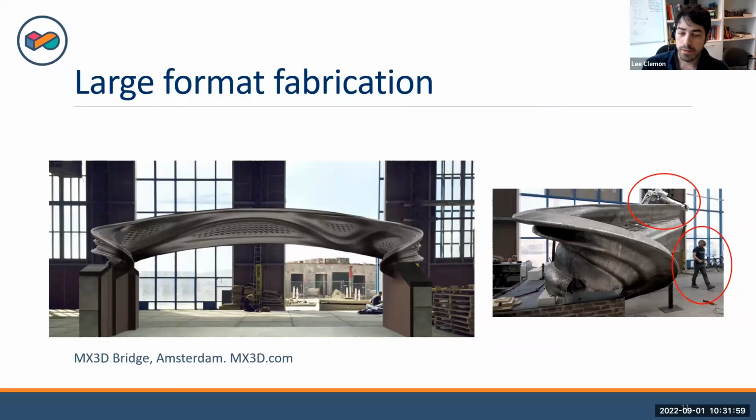If you think about the challenges of the environment that this is working in, the shape is getting larger, and the robot has to reorient itself to the environment, which is a key task for collaborative robots or robots in general when they're out in the environment. But also, we've got one robot making this bridge. We could make it a lot faster if we had multiple robots working together. So I'm going to talk a little bit about the limitations, what's held that up from happening, and how we get around that.